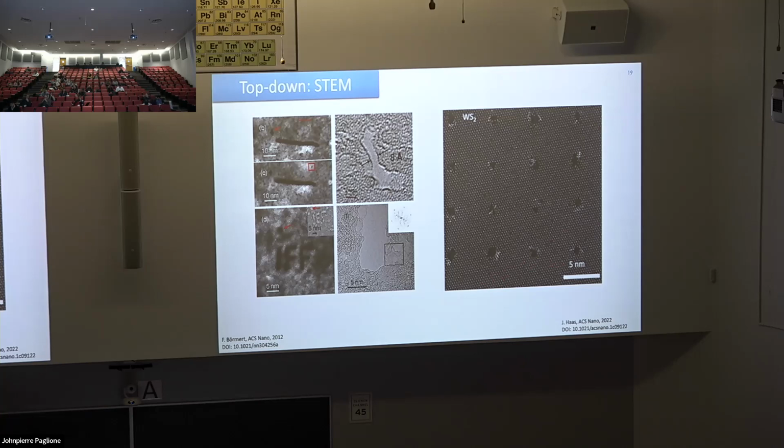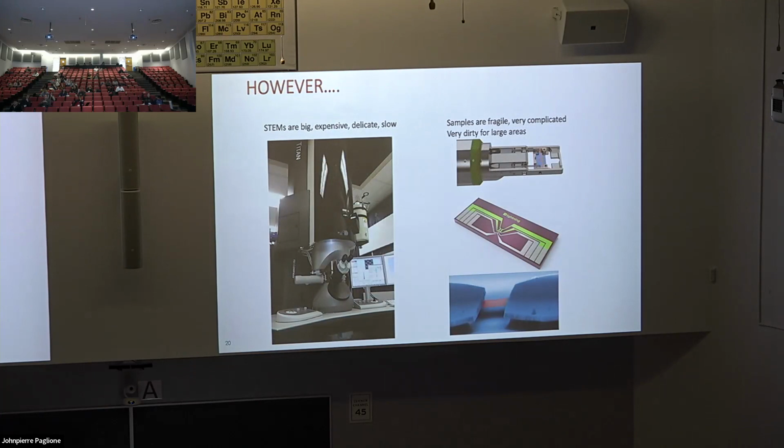This looks like we're basically done looking at something like this. That's the reason I'm telling you about it, because we're not done. It turns out that these kinds of tools are extremely expensive, very delicate, very rare. It's not like an E-beam.